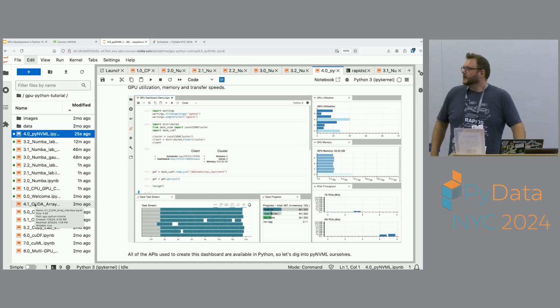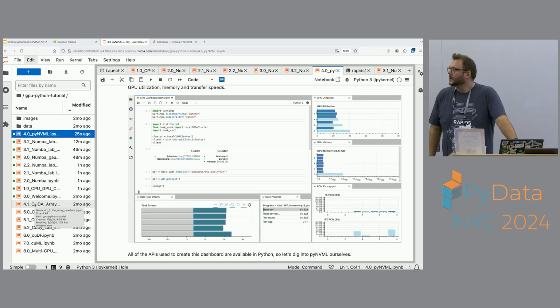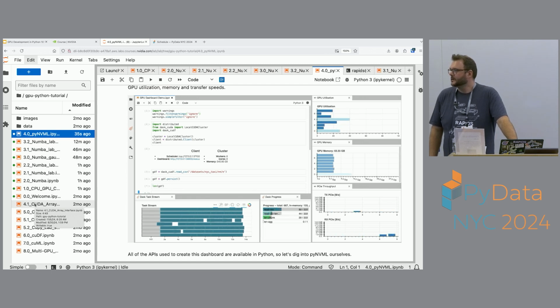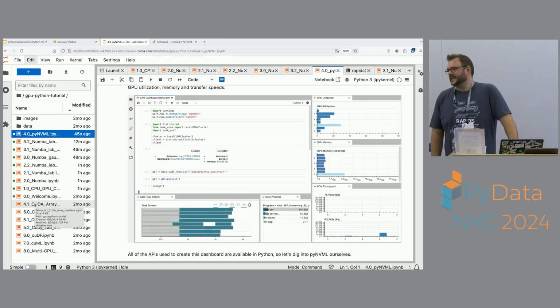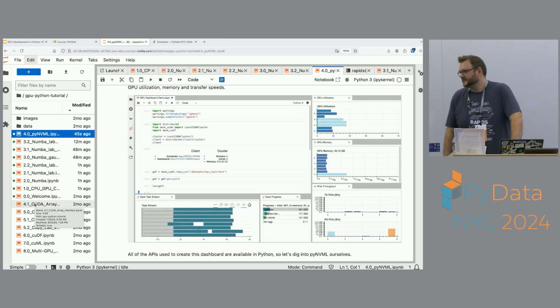Yeah, go on with the question. How intrusive is this when you're running things? How intrusive is it? Do you mean in terms of performance? No, in terms of running something, when I track things, it doesn't add any overhead to the current process that it's running. No, it shouldn't. It's like opening a task manager on your computer, right? It just shows you what it's doing.